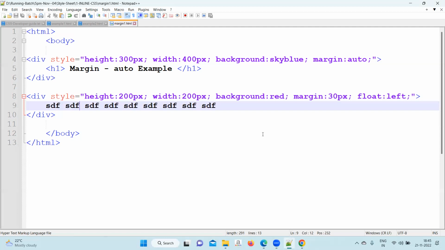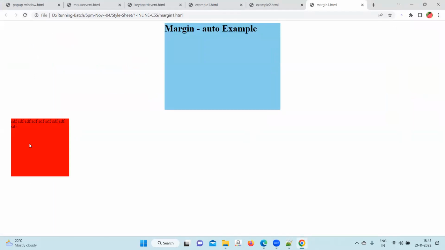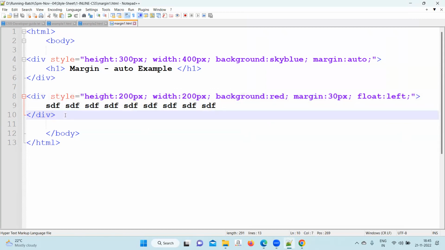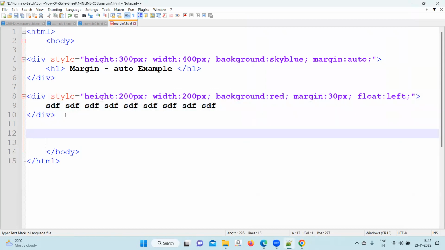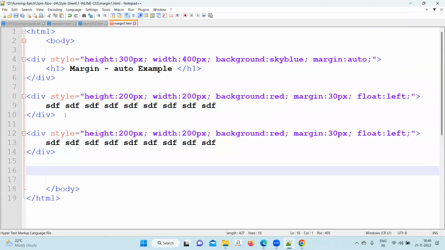Written one division. Now check how it appears. It appears like this, in red color. Now copy the same division and paste. If it is running, then copy and paste it below 4-5 times.